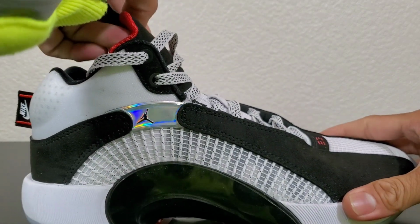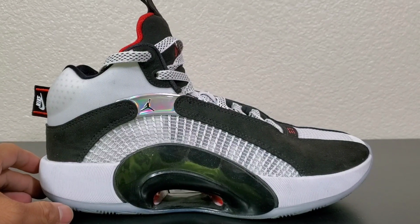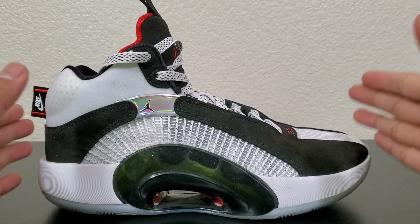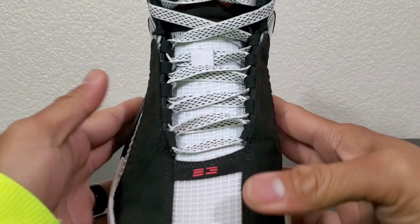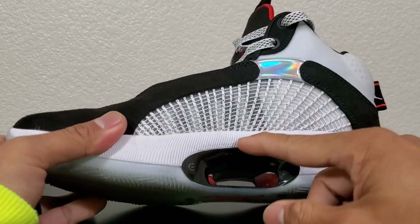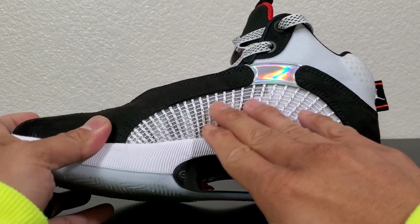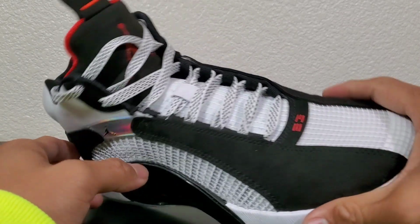Now, performance wise, does it give you support and lockdown? And if you guys must ask, yes, I went true to size on this. True to size was good lengthwise, toe to the heel. Width wise, it's gonna be a little tight on the midfoot area right here and here, and it's not because of this. It's actually these ones right here. So let me go on and explain about it.